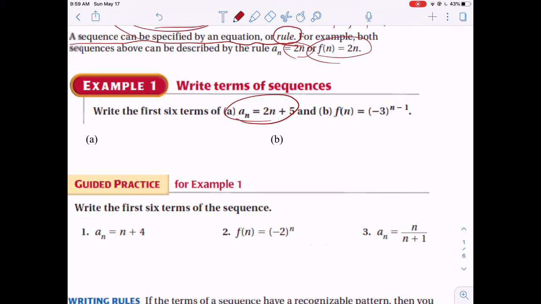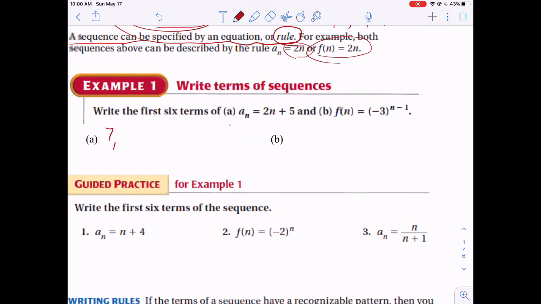But when I put a 1 into this particular rule over here, so A1, just to show you that one example, it's going to be equal to, and now n is 1, right? You take that 1, you spit it over here. So 2 times 1 is 2 plus 5. So you put 1 in, you're going to get a 7 out, right? So the first number is 7. I'm going to just show a few of these. Make sure you got it.